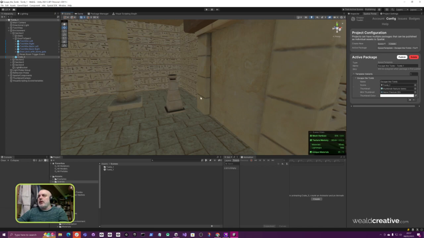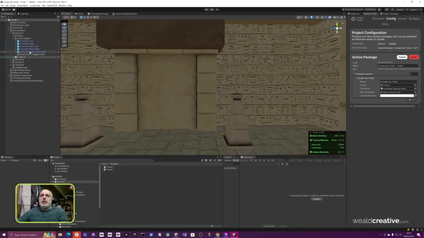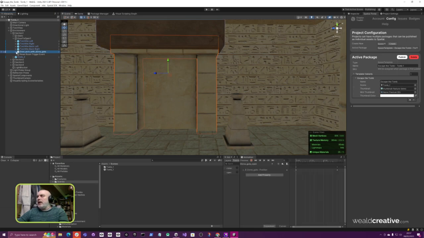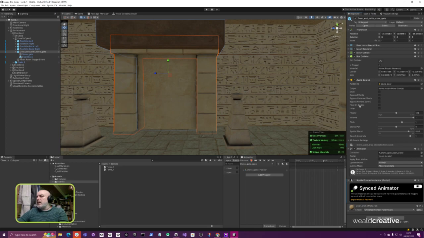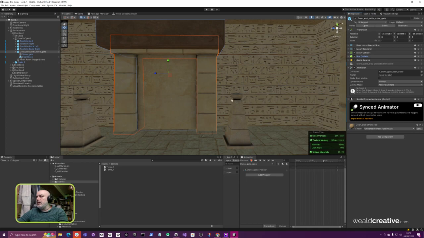And the door is closed, basically. And this door, if I go to the inspector, has a synced animator, has an audio source, and has a collider for the collision on the door itself.